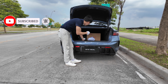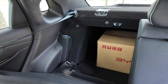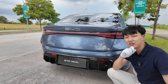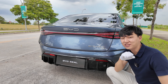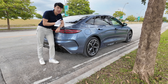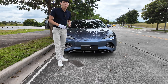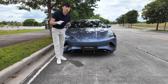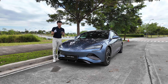You can also expand the cargo space by folding the second row. BYD Seal 3.8 seconds — it can do 0 to 100 in just 3.8 seconds. 82.5 kilowatt-hour battery capacity, 580 kilometers on a full charge, AC and DC quick charge, 150 kilowatt DC charging capable — so you can bring it to charging stations like ILMO and fully utilize that. Euro NCAP five-star rating in 2023.